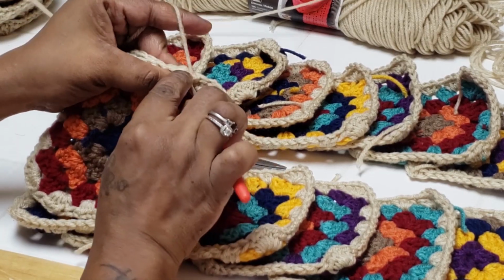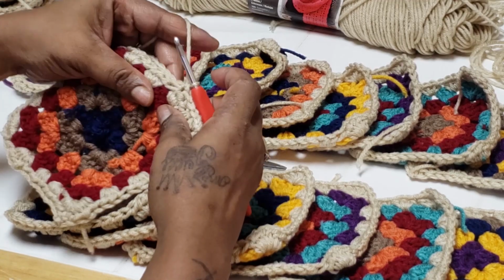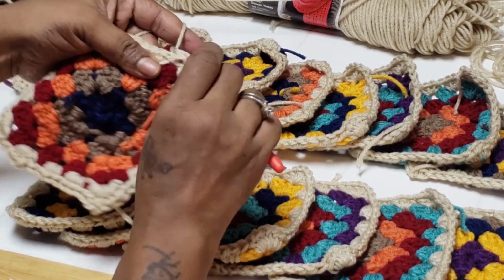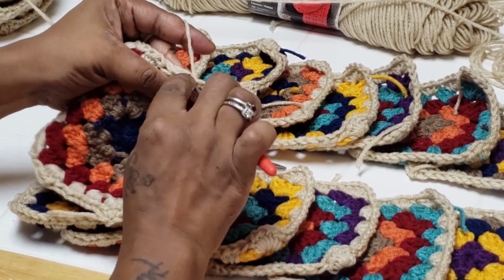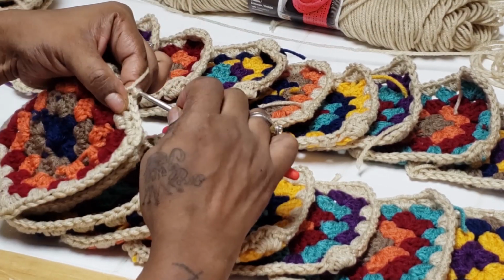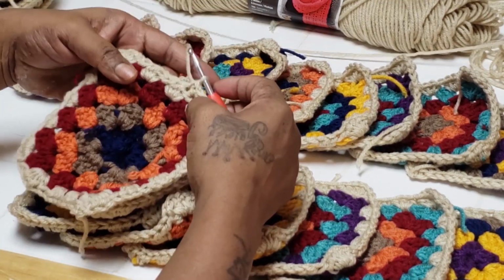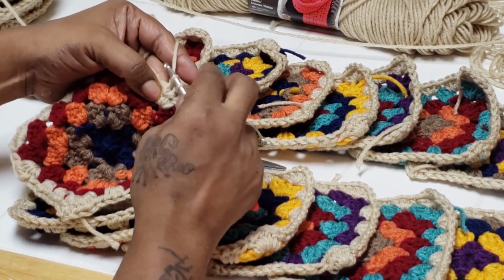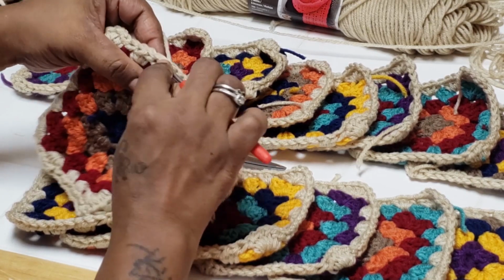So I've worked up all of these pieces in doubles, but then I went back and decided to do half doubles just in the tan round. So I'm going to go in the tops of each one, matching them. Whatever I'm doing in the front, I'm also doing in the back. So we have clusters of three, so you want to go in the top one, 1, 2, 3. All the way down the line till you get to the end.